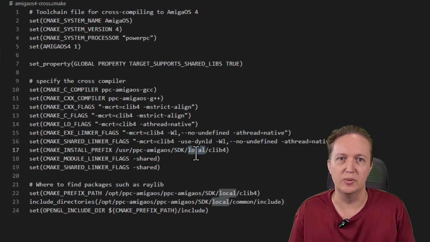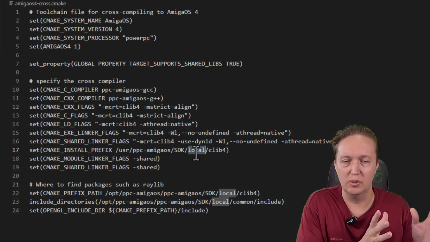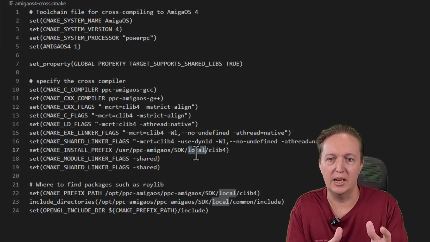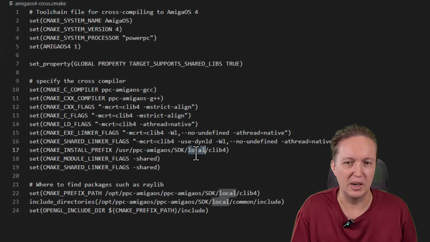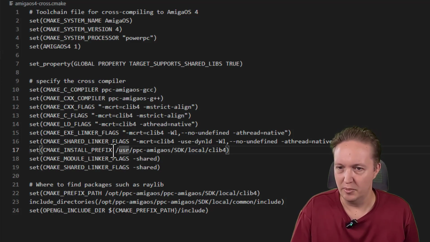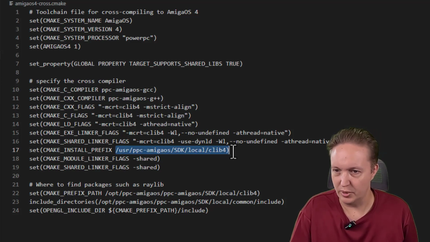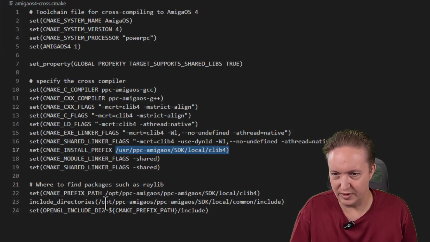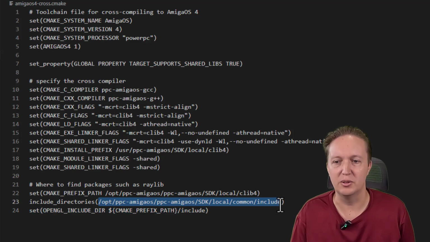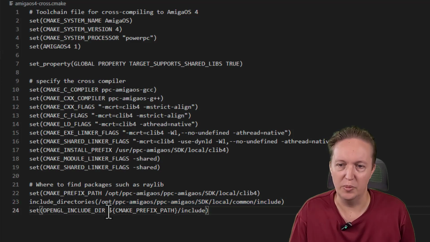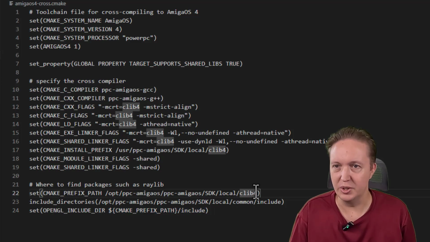If you're trying to do this on Ubuntu or Linux itself, not on this Docker container, the SDK files for your cross compiler, they might have been installed somewhere else. You'll need to figure that out on your own. But anyway, for this one, this is where we have to put it. And we also, for some reason, need to add the common include directories or it won't be able to find it. And we need to tell it where to find the OpenGL include files, which we know are in here. And once we have that, we can finally build this.